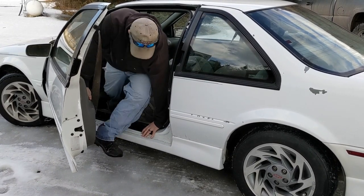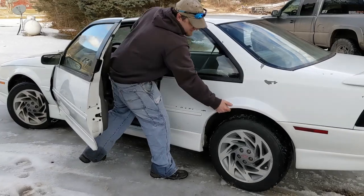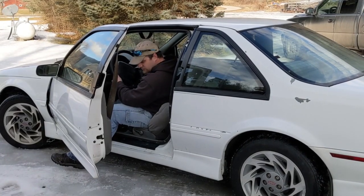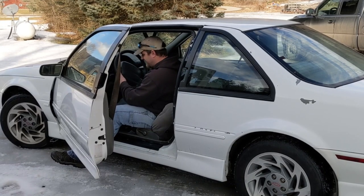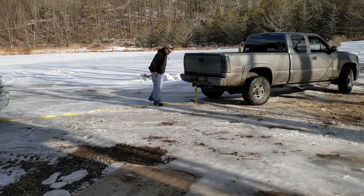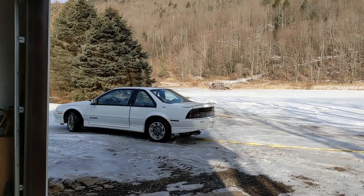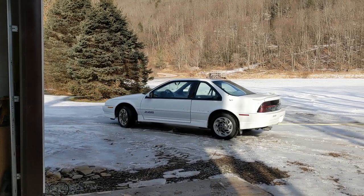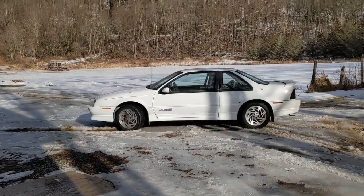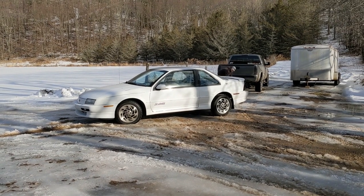What if we rock the car at all? Well, it's not in there because it's the park pawl itself that gets locked up. That feels like it's still locked pretty good. Seem to be in neutral. No, it didn't do anything.